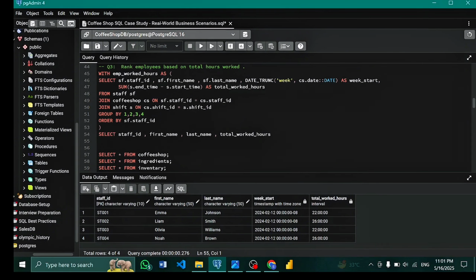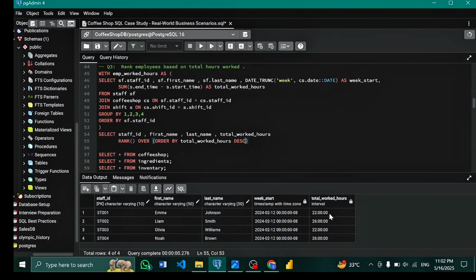Total worked hours and rank over order by total worked hours descending. This ranks employees based on most hours worked. The order by sorts from highest to lowest hours, allowing us to see the top performers first.